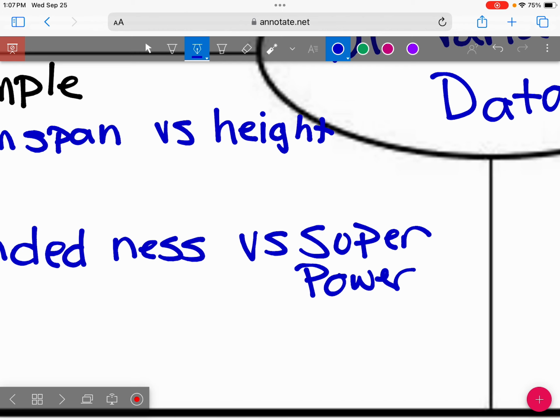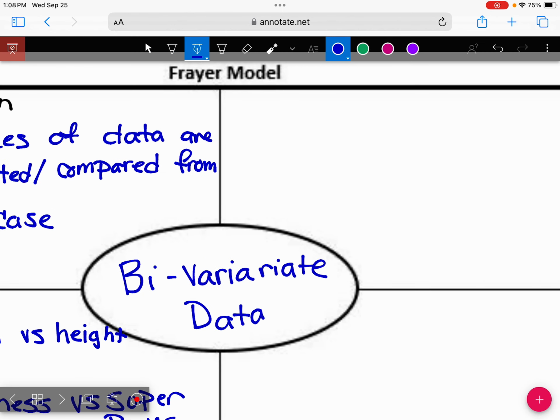So that's what this is about. Bivariate data lets us connect two pieces of information, like handedness and favorite sport, or shoe size and favorite sport. I don't know, I haven't looked at the survey in a while. Those are the ones I can pull off the top of my head. Okay, so if we think about our measurements of arm span versus our height, and I wanted to put both of those pieces of information on a picture, what might that look like?